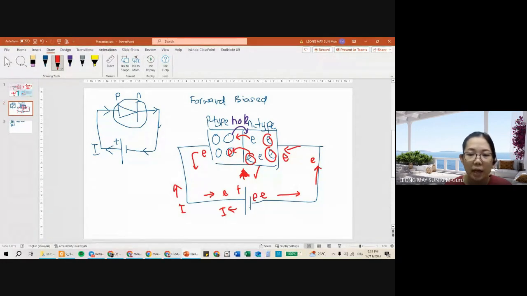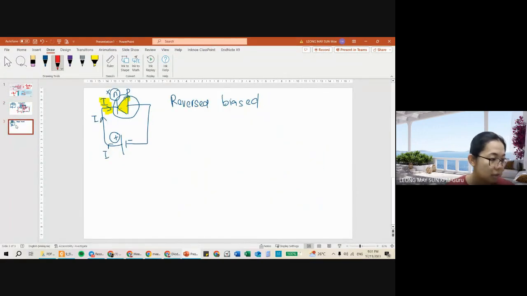Okay, I repeat again. When the electrons from the negative terminal move to the N-type, it will repel the electrons, and at the same time the electrons will be attracted by the holes and the positive terminal of the battery. So when they move across the barrier, the boundary of the N-type and the P-type semiconductor, the PN junction allows current to pass through, then it's a forward bias. Okay, so forward bias, can understand?